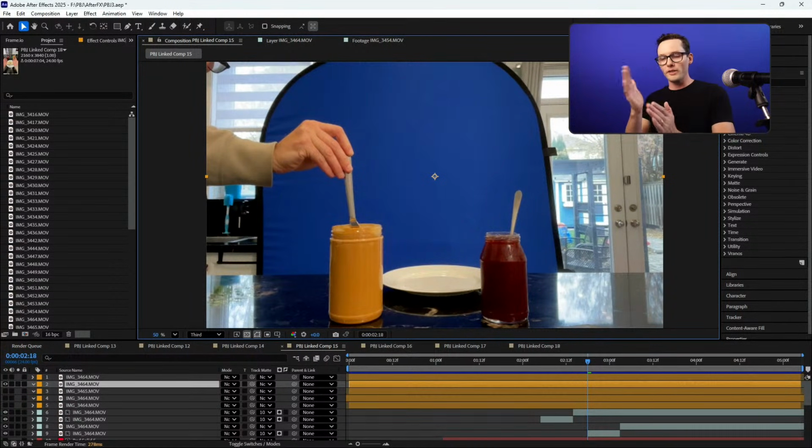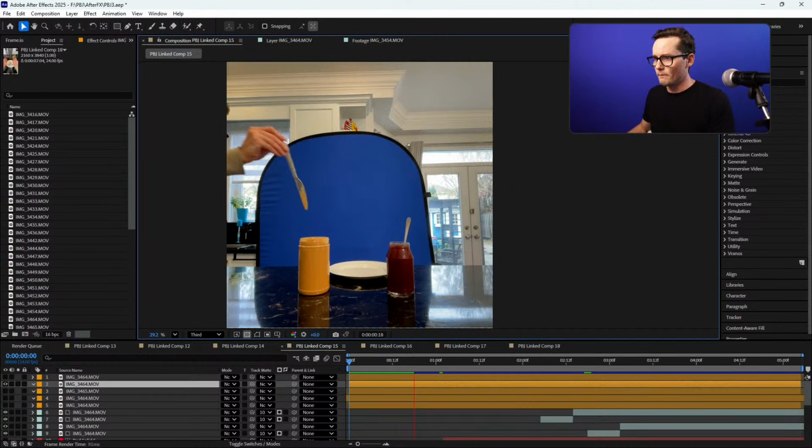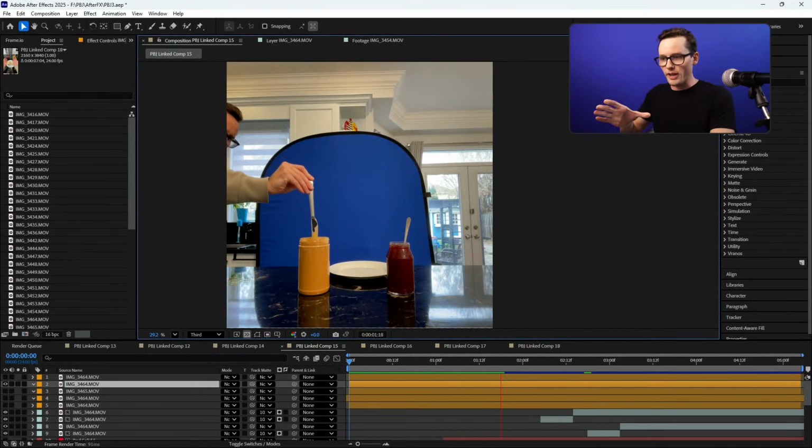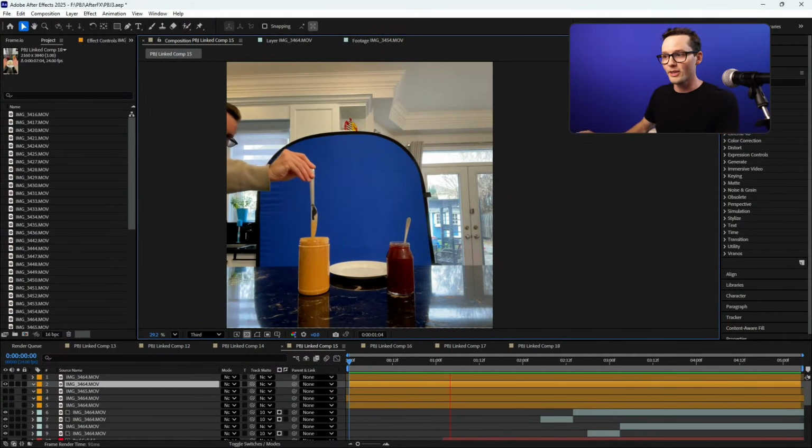Because I knew it would have to go in front of me. I didn't feel like masking that all in, so I just blue screened, easy to key. And an interesting thing happened where the peanut butter was too thick. I couldn't really throw the knife in. So I just placed it in and I left it, and it fell over on its own. And I was like, oh, that's really nice.